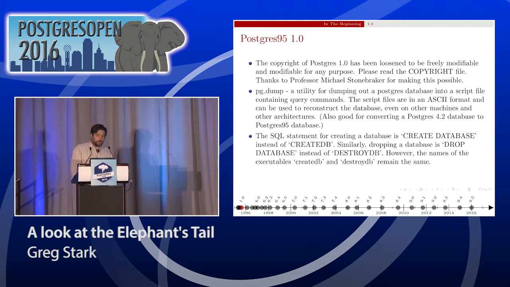So the first release of Postgres, Postgres95, there were a number of features added, but the thing I'm just pointing out here is the copyright that it was released under was the Berkeley copyright, which imposes effectively no restrictions on what you can do with Postgres. So that meant people were free to create commercial derivatives, forks, and so on.